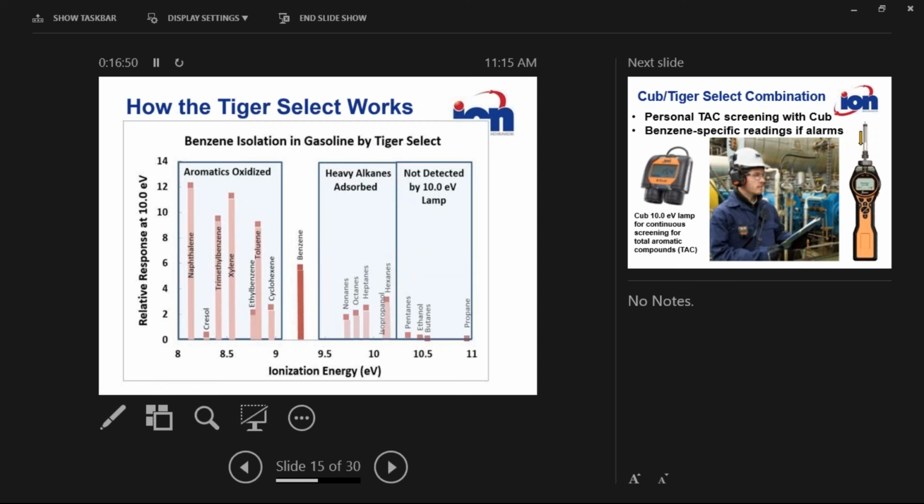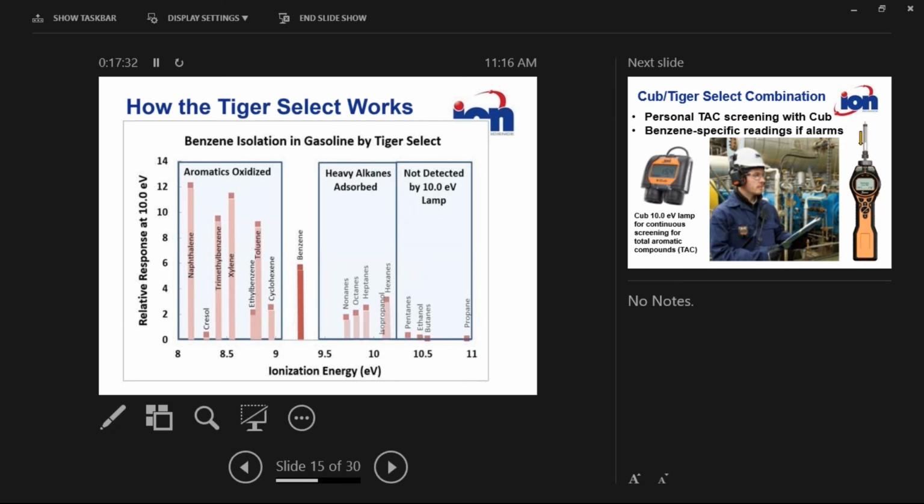And so benzene is just light enough to get through, but also hard enough to oxidize that only the benzene makes it through. When I first saw these, I thought this was impossible, but I was quite amazed when we got these tubes and were able to do this and get just the benzene coming through. There are a few other minor interferences that I'll delve into a little bit later, but it's to me pretty interesting and amazing how well this works to get just the benzene coming through.